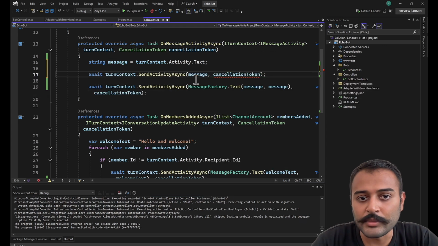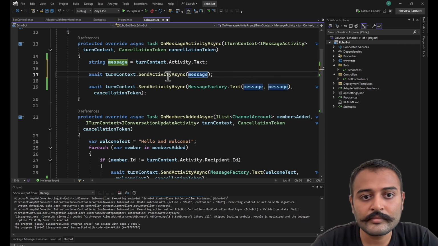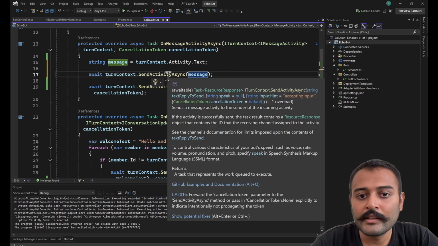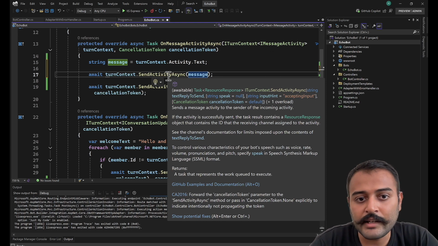That is also possible, like this. This is another way to send the message directly without specifying MessageFactory.Text. These are all the payload options that are available: reply, text, reply to send, and speak message if you want to specify.